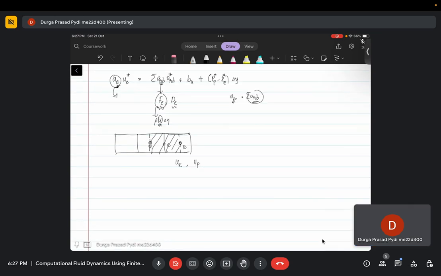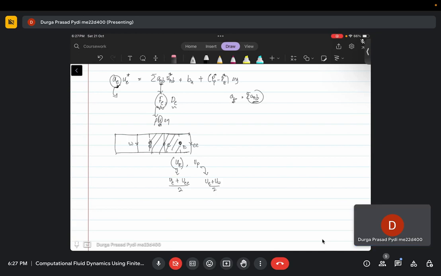Now your u_e is something you do not know, so you need some approximation. Velocities are stored at the face centers in the staggered formulation, so u_e you will approximate from the neighboring values, and u_P will again come from u_e and u_w divided by 2. Is that clear?